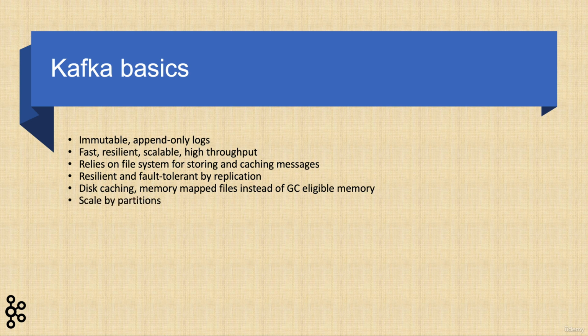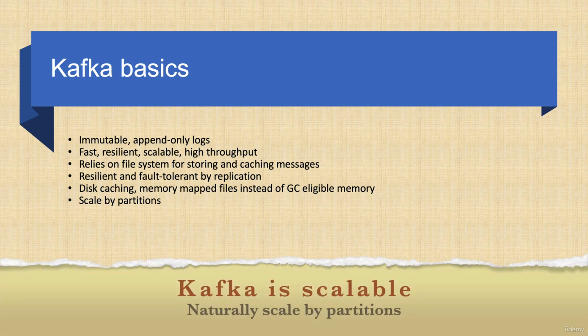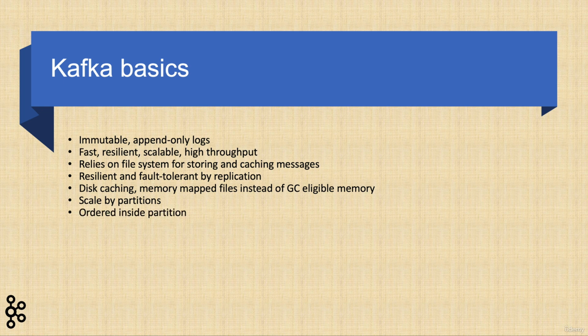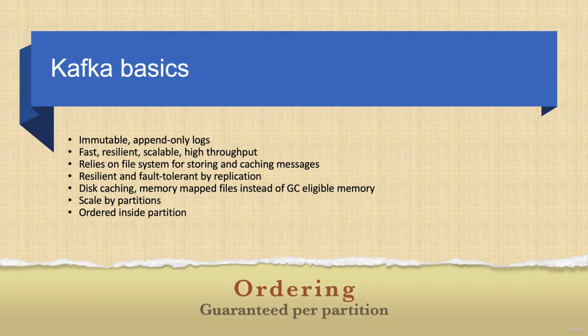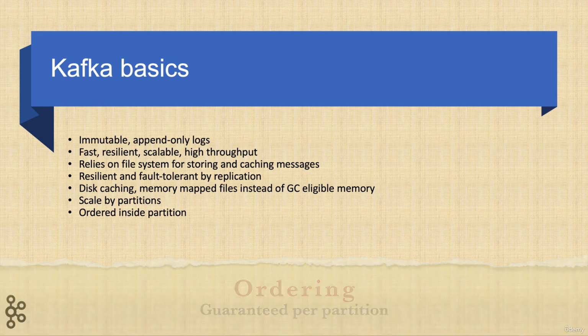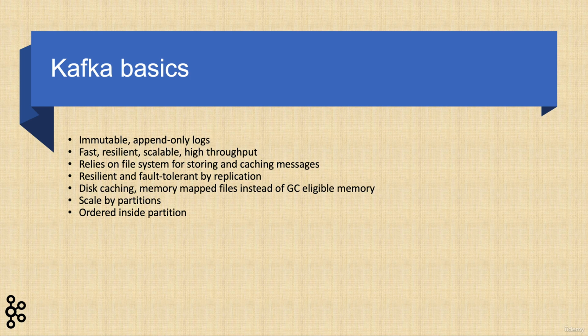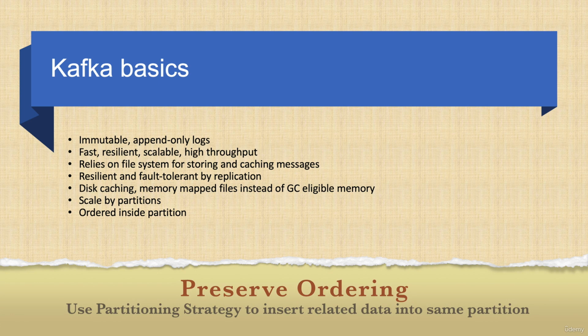Kafka has a natural scaling capability thanks to the partitions inside each topic, which are again configurable, so that you can scale by just increasing the partition number. If ordering is important for you, be sure that you put all related data, which requires ordering, inside the same partition, because ordering is only guaranteed in a single partition. You can put the related data in the same partition using a partitioning strategy, which you will see in the producer section in the next slides.